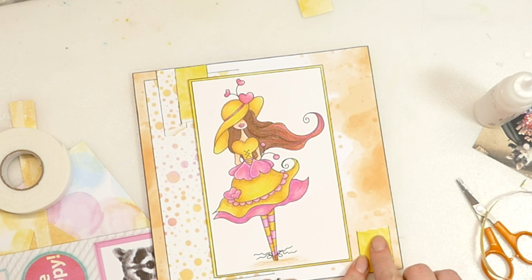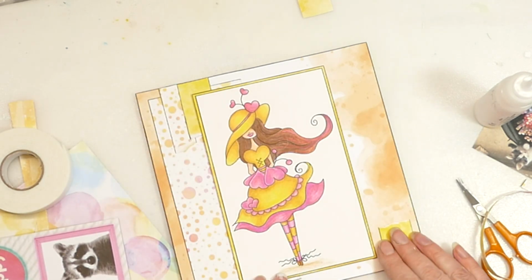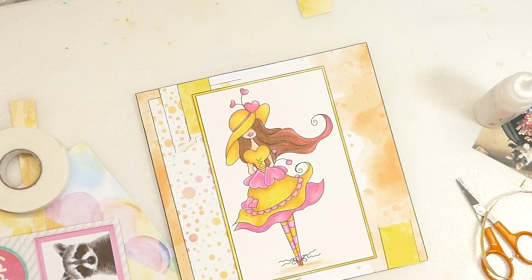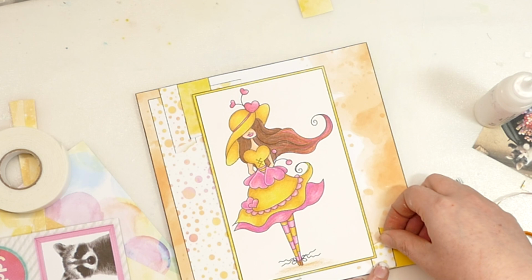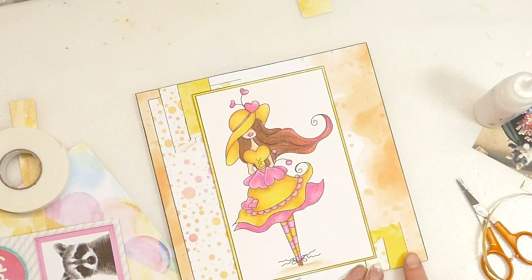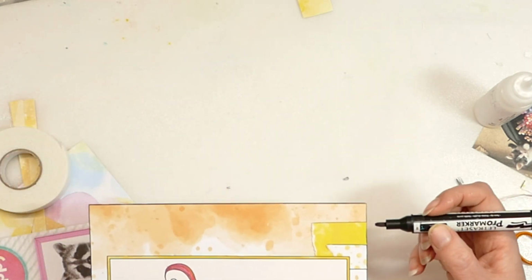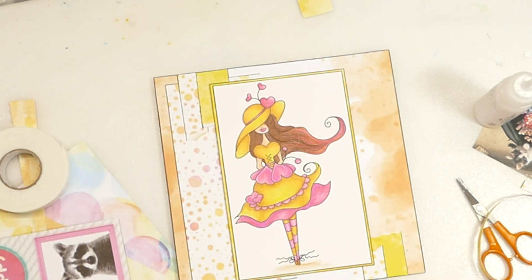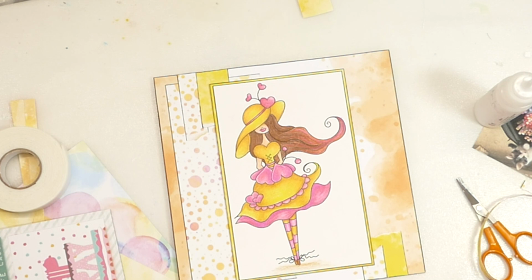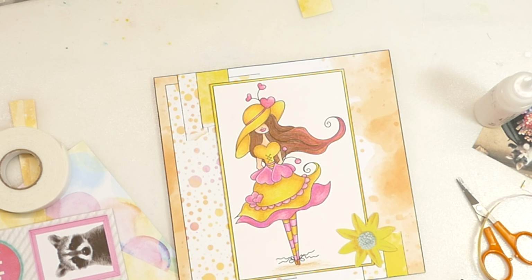I have pulled out one of my paper packs from the range, this one here, because it's got lots of little bitty embellishment things, and hopefully from that we will be able to put something together that might look semi-okay. I'm actually going to just move that over a bit because I want it tucked in the same way as it is up there. Okay, and oops. And again, I'm just going to edge that with my black pen. Okay. Right, I have a few little bits and bobs to play with. We've got this big flower that I'm not overly sure about.